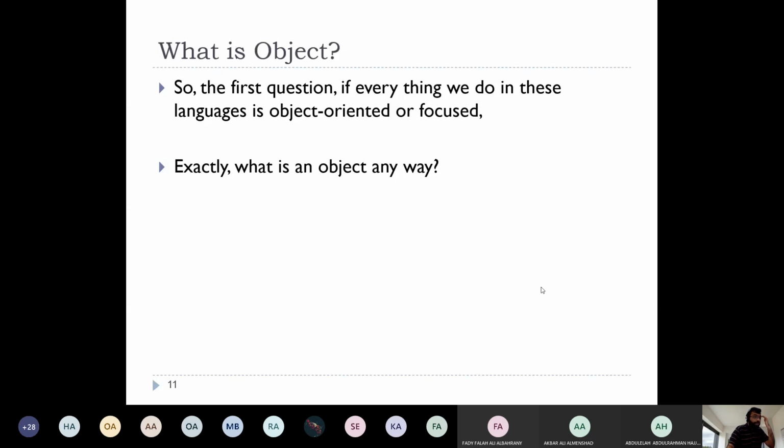Anybody else would like to say instance of a class? Yes, it's an instance of a class. Definitely, absolutely, it's an instance of a class. But then exactly what is it? It's an entity that will have distinct features. Yeah, so it's an entity which has its own properties, right? Yes, and properties that will affect other objects or relate to other objects. It will relate to other objects because we just saw that objects are not in isolation. They talk to each other, they share data and so on and so forth, right?